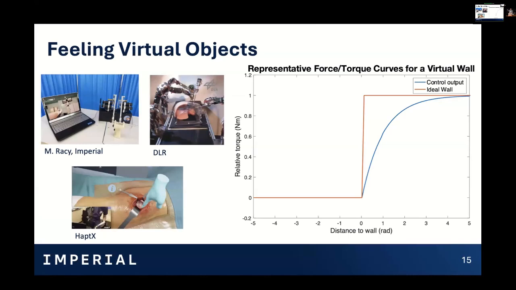So feeling virtual objects through haptics is really quite important, but it's also an open problem. You can see in the graph on the right here, your ideal haptic wall is going to be very rigid. Basically, you touch a hard surface, it's not going to give at all. It's very hard, it's very rigid, and it doesn't move. That's a very difficult effect to produce with a haptic robot, because you need a very fast, very high force response, but then you need to be able to turn it off as soon as your user moves away from the wall boundary.